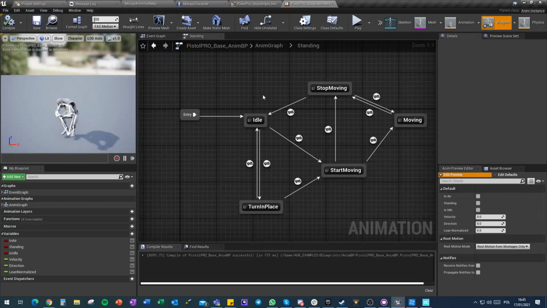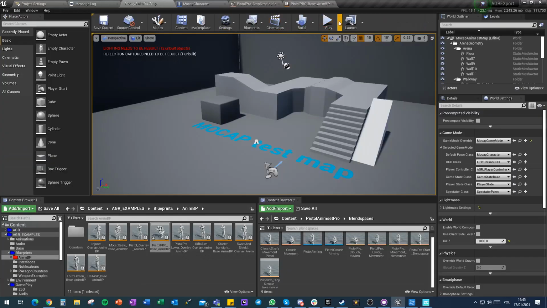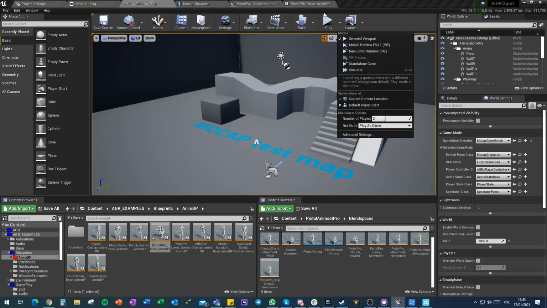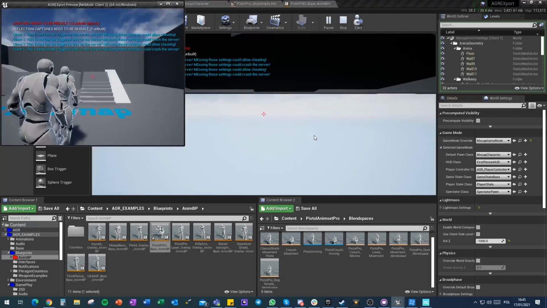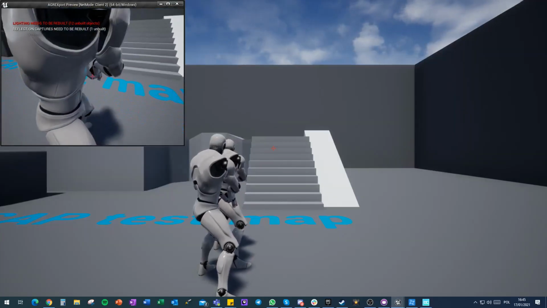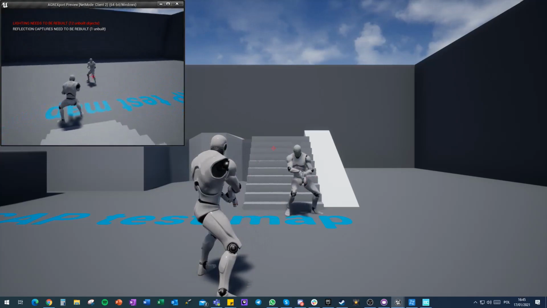Okay, so let's now test if it works on multiplayer, because all variables we are using are replicated. It should work on multiplayer, but I'm not exactly sure. So let's take dedicated server to clients and just test it. Okay, let's move this guy around.